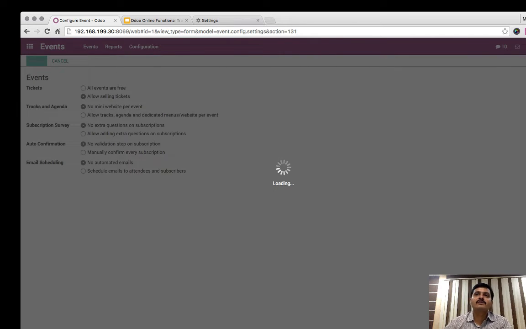Like how you can have a complex event like what we did at Odoo in terms of open days, where we have agendas, then tracks. We can even put a survey on the subscription. We can even send an automatic email once the people subscribe. So we can do a lot of steps on the event. So let it install, because it installs a lot of other modules.